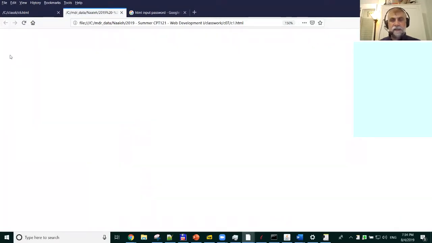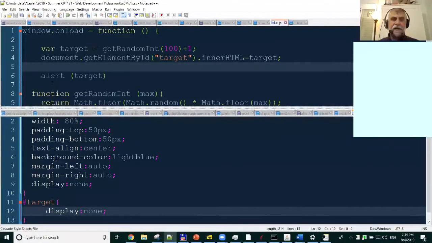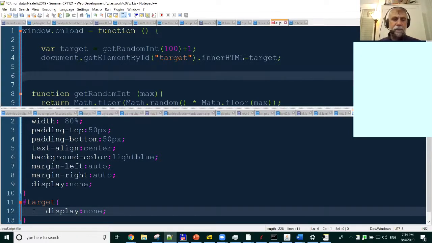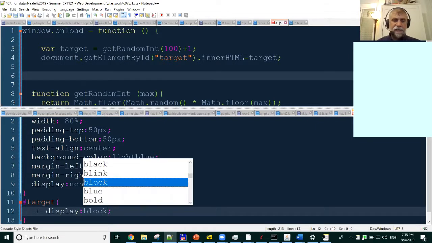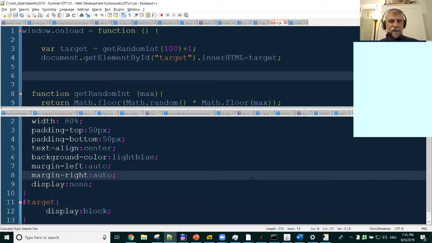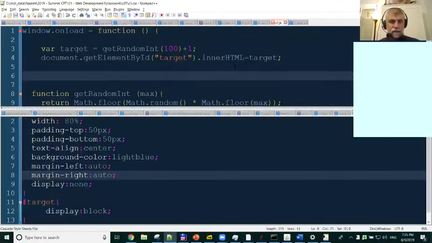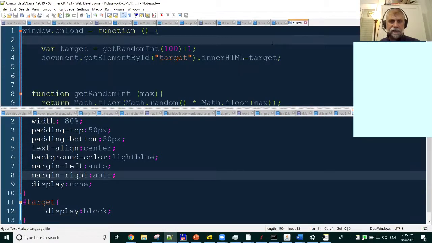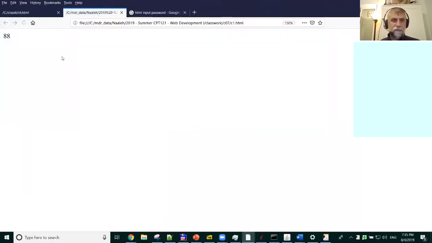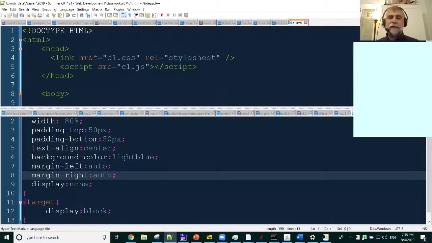And I could use that, and you'll see later on we're going to use a feature like that to build our program. I actually want to comment this out though right now because I want to make sure that I see it for testing purposes. So I'm going to set it to block right now, so I should be able to see it. Let me just make sure, run it. Yeah, so I see it right now. But I didn't save this. Hold on, save, and go here and run it. Okay, fine. So now I have my random number, and we know it's 88.